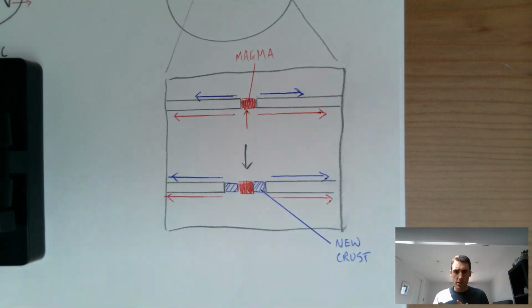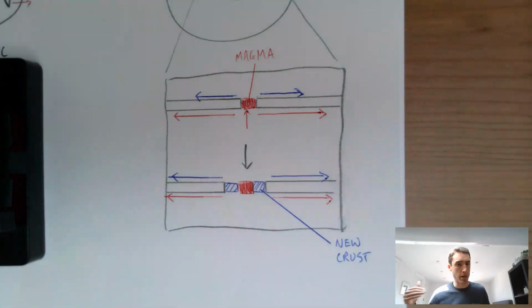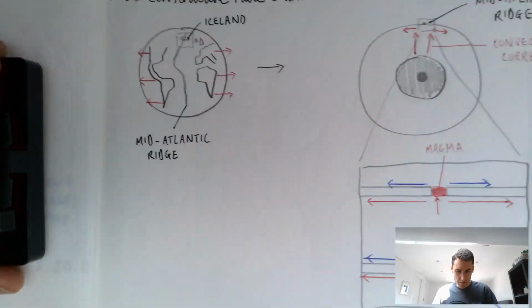So this is all happening because of convection currents in the mantle, and the magma is rising up. It's cooling, it's solidifying, it's forming new crust. Again, you can choose how many of those words you want to add to your diagram, and how much you just want students to remember when they do the tasks and they write about this stuff later on in the lesson. The final thing to do is to kind of zoom back out.